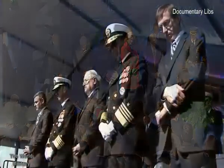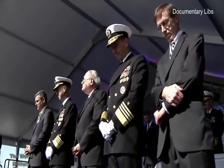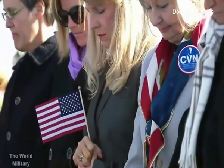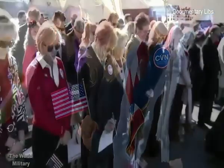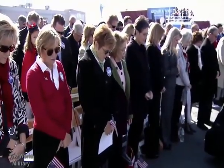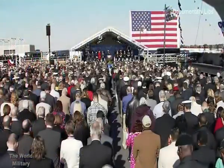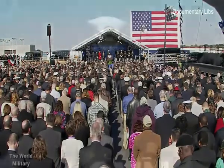As the bottle breaks on the bow of the USS Gerald R. Ford, O Lord, may the very molecules of the ship sing with it. May it be, O Lord, that the spirit of the crew exemplify it. May it be, O Lord, that at every moment of testing, our nation may be found worthy of it. For it is only with integrity at the helm that the blessings of liberty may be safeguarded from now until the end of the ages.